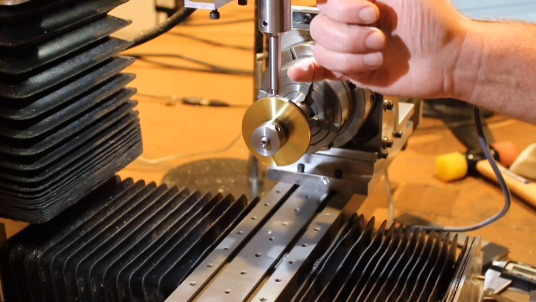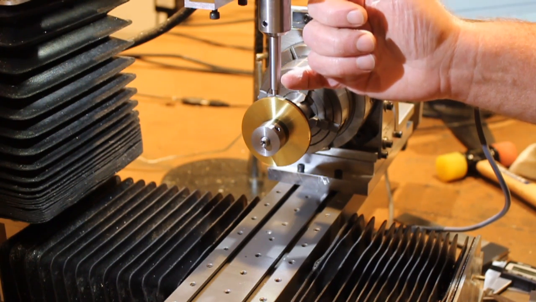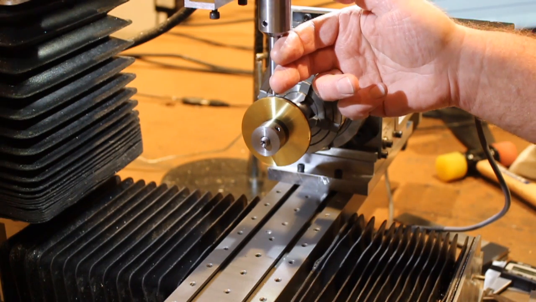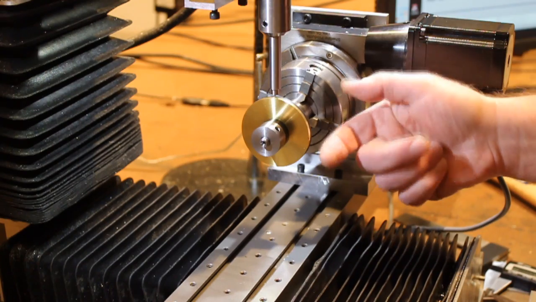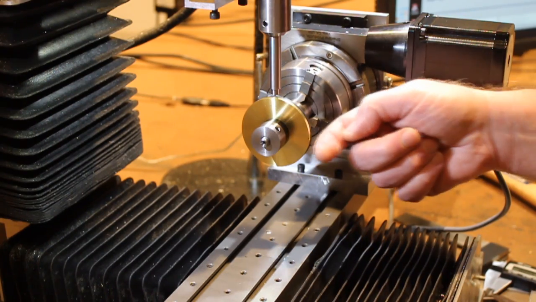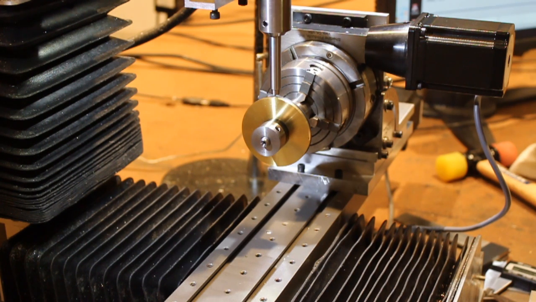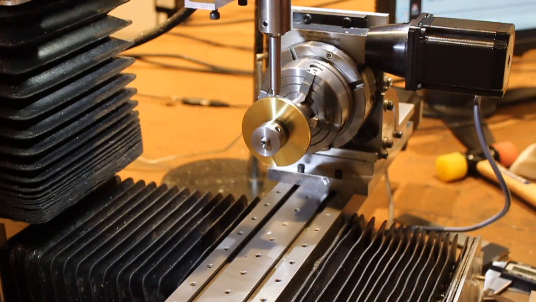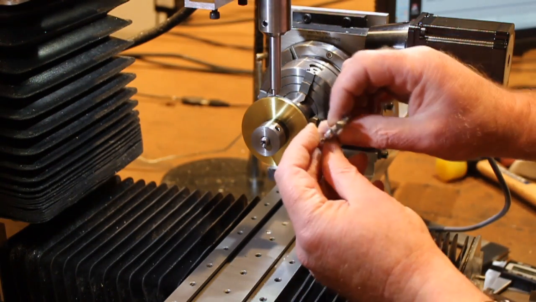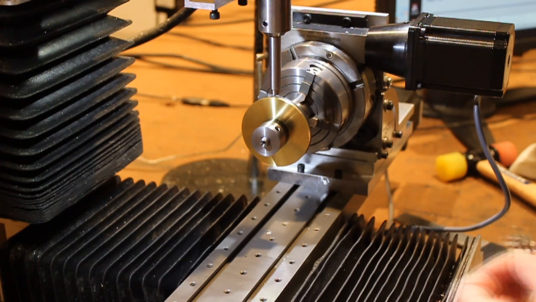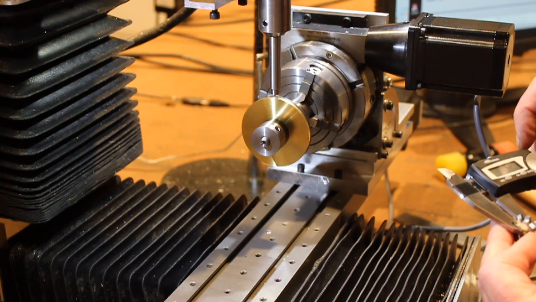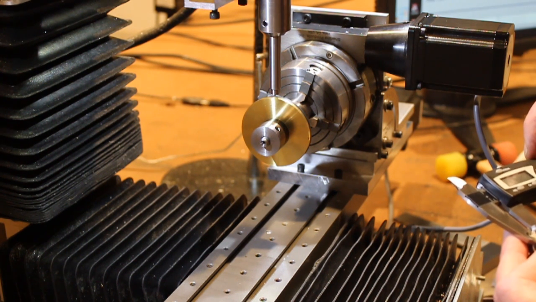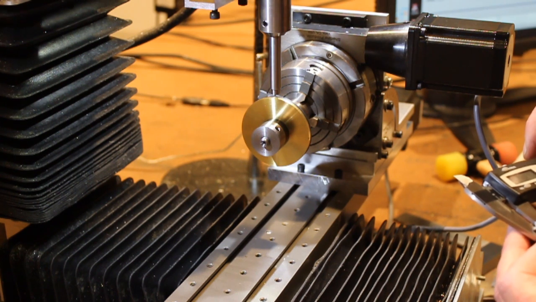What I'm going to do now is bring the arbor forward and then down to the exact centerline of this gear. There's just a little bit of math. As you recall, the boss that I created on here is the same thickness as the gear cutter, which measures 0.186, it's 0.187.